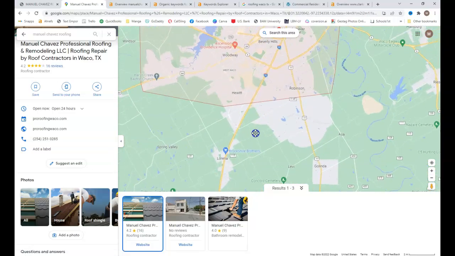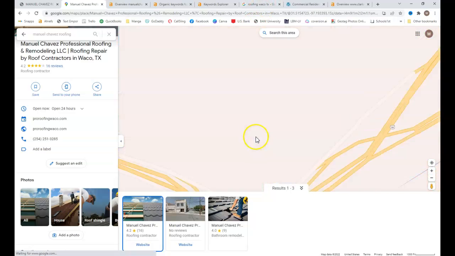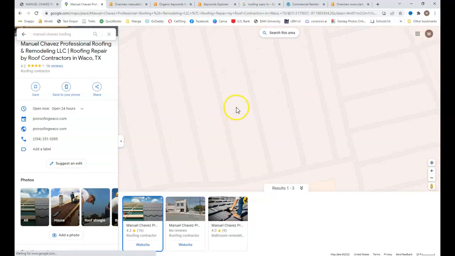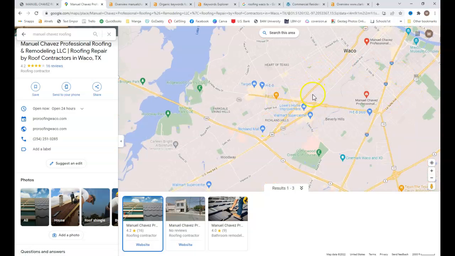But say you wanted to save a photo as roofing Waco, Texas, right? I would save a photo as that, and I might geotag it as, say, this building here. And what happens is Google will feel that you did a roofing service or a roof in that location, and you just kind of want to show different locations within the area that you work, and Google will start building this out as like a balloon, right? And it'll just keep getting bigger and bigger and bigger.